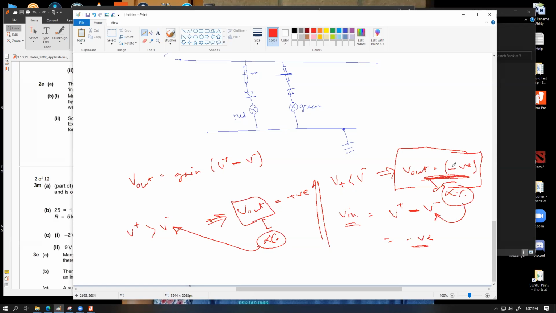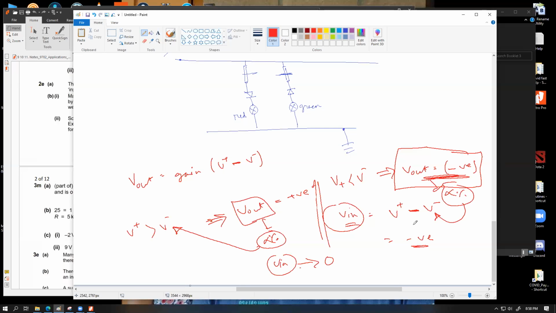So because the output is itself negative and we're gonna add this with the V minus, so practically speaking, we're gonna make the V in bigger, or we're gonna add a certain part with the V plus. By both of these mechanisms, what we are essentially trying to do, we are trying to bring the V in far closer towards zero. We are making the V in smaller. Either way, magnitude আমরা কমিয়ে ফেলার চেষ্টা করতেছি. That's the end expectation.